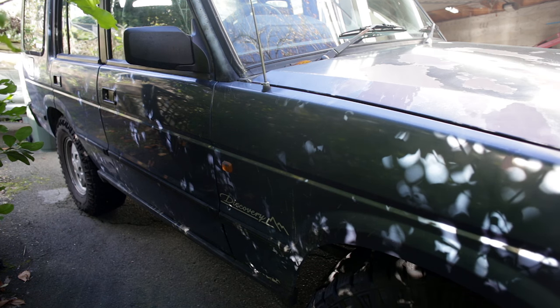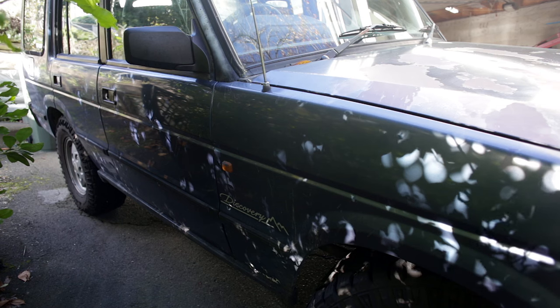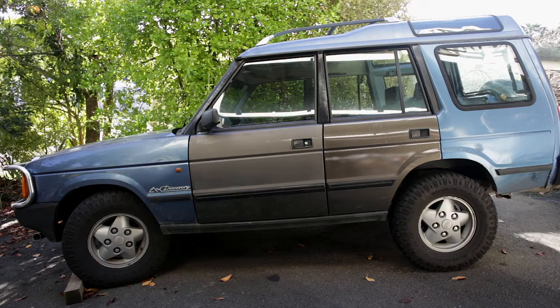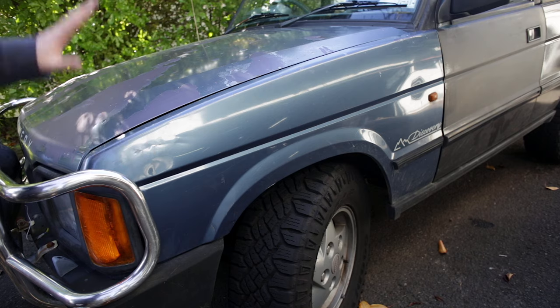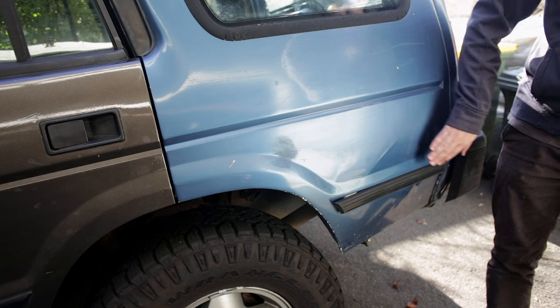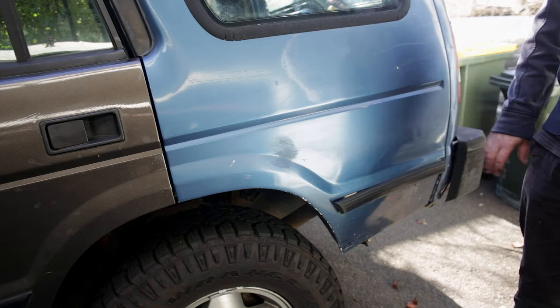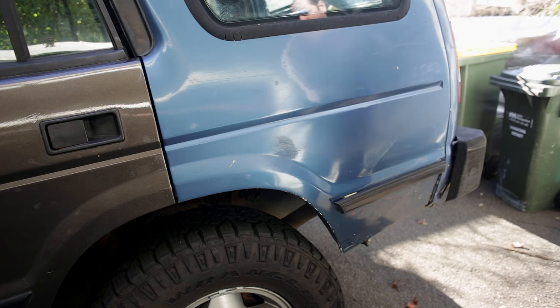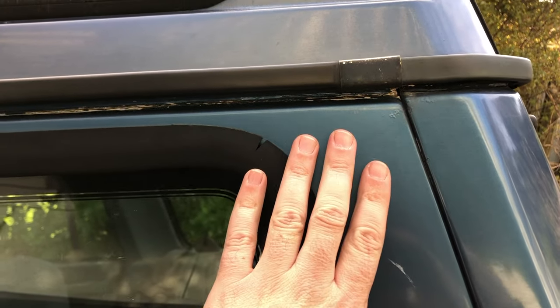Down the sides of the vehicle: the driver's side, or chicken side, is perfect. I think it's all original paint. I don't even think there's a dent anywhere — nothing to complain about here. The passenger side is a bit of a different story. They were much braver with this side. There's some minor dentage on the front fender, and the rear quarter is a little messed up too — a bit of a ridge here, some cracked bog down here. I think this rear quarter may be a replacement, early in the vehicle's history, judging by the paint — it's sitting a little lower than the panels around it.